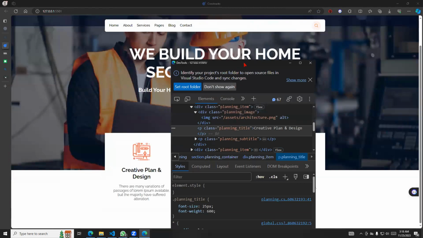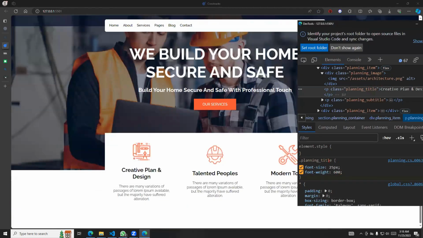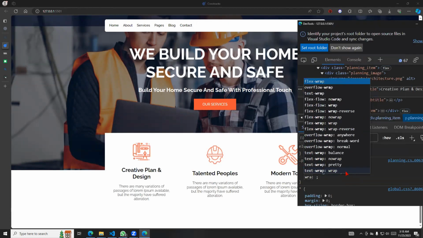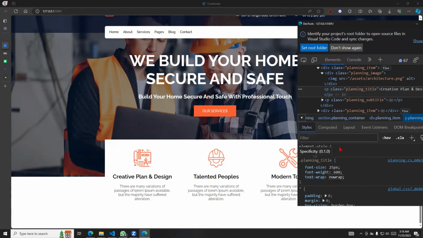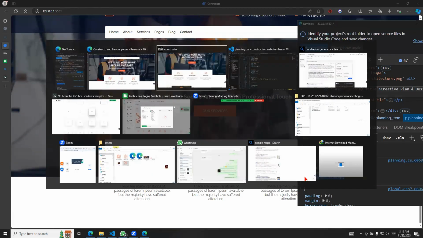So one of the ways you can do this is, on planning title, you set white-space, I forgot, text wrap. You say no wrap. Now it's the same. I just know this by practice, don't worry.